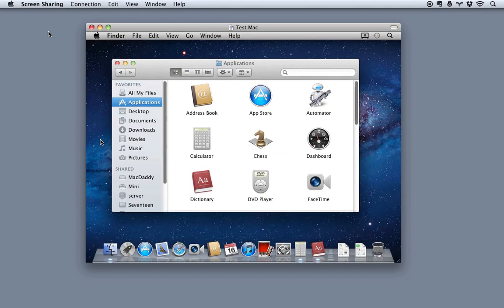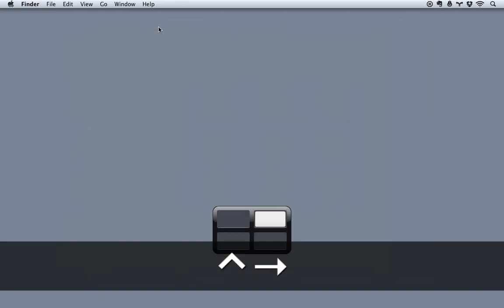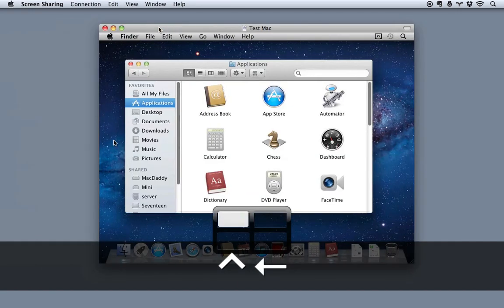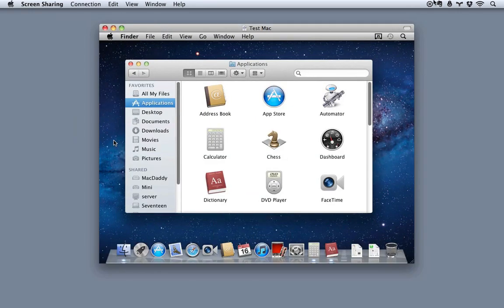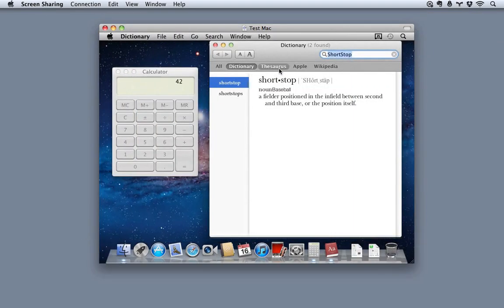Here's a cool way of using ShortStop that most people won't even think of. Let's say I frequently use ScreenSharing or VNC to remotely control another computer. I have spaces set up on my local system as well as my remote system. I'd like to switch to a different space on the remote system, but when I press the hotkey to switch spaces, my local system switches instead. However, if I activate ShortStop, the keystroke is sent to the remote system, and I'm able to control it as if I were sitting right there.